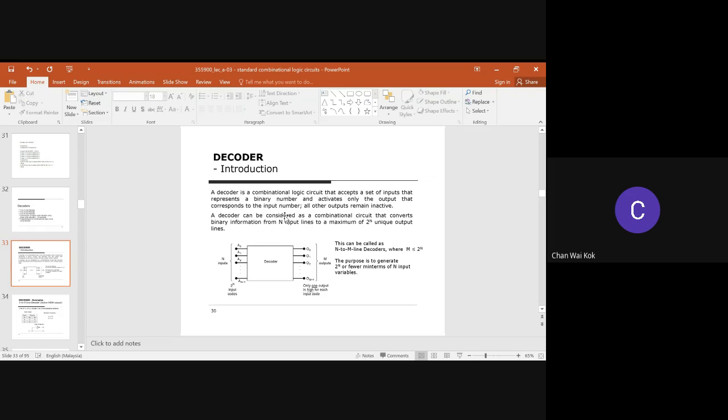The decoder is constructed as a combinational circuit that converts binary information into unique line outputs. Normally you have n inputs, then you have 2 to the power n outputs.